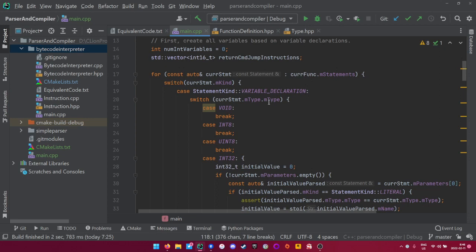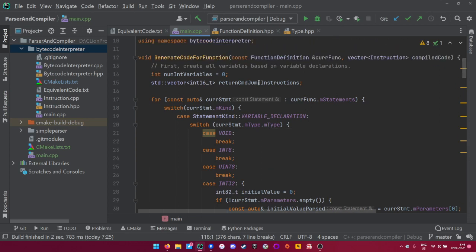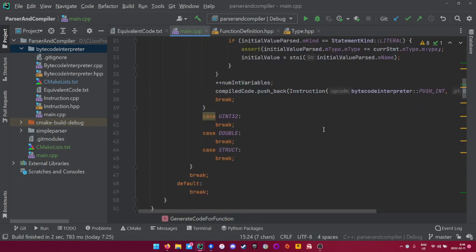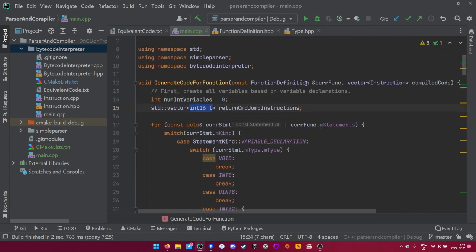Oh yeah, one thing you may notice, why am I working with indexes of instructions here? The reason is because I have this compiled code array, and every time I add an element, it may need to make its memory block that contains all the elements larger.